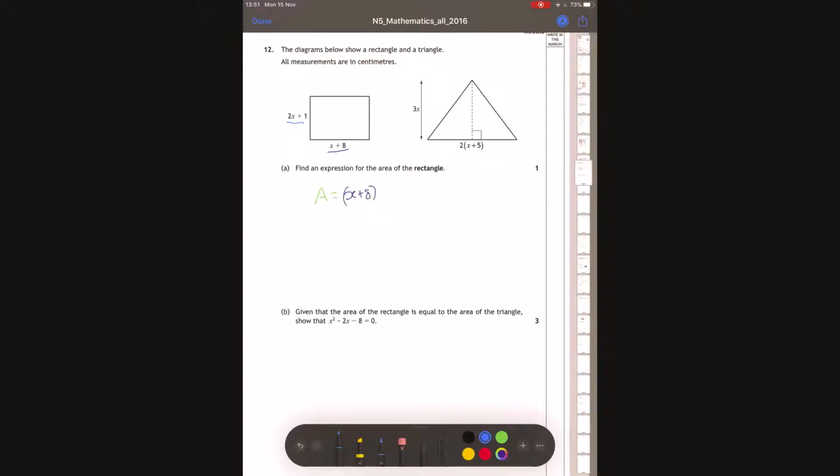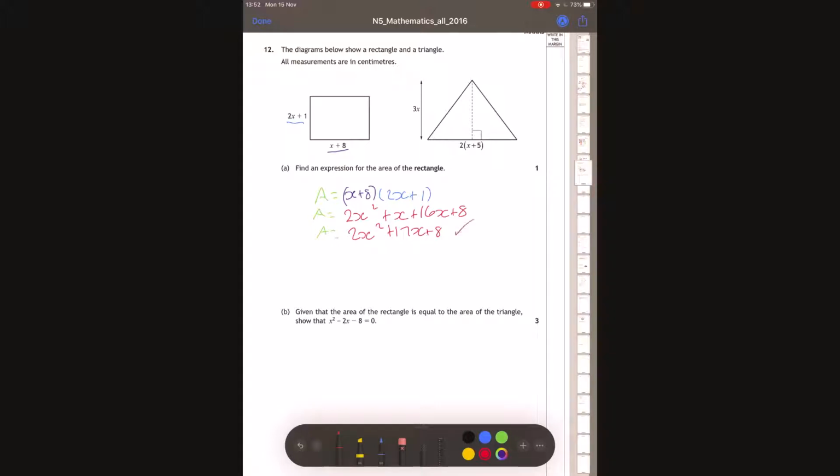And then breadth. I'm using, guys, these colours are significant here, to help me follow it. So I just took that off the diagram. These just came from here and here. Next, I'm going to multiply this out. So I'm going to get 2x squared plus x plus 16x plus 8, which means that my area is going to be 2x squared plus 17x plus 8. And that's you done part 1.